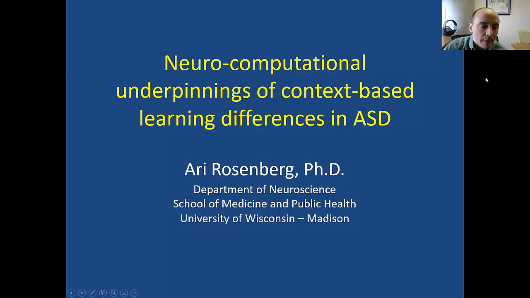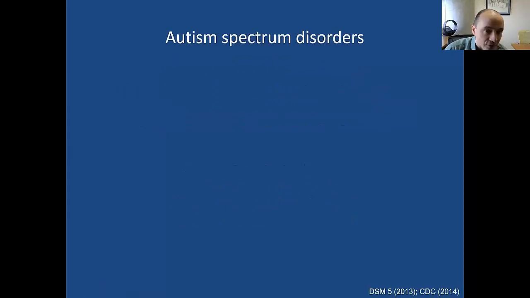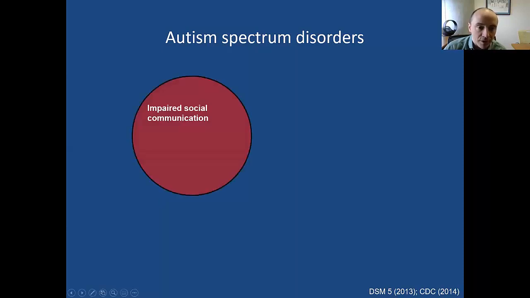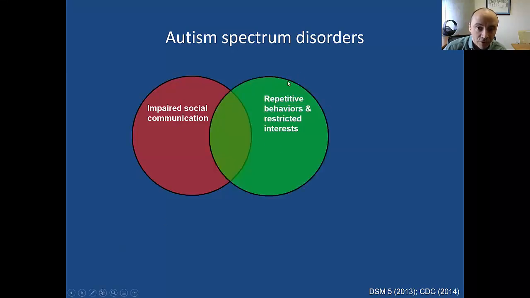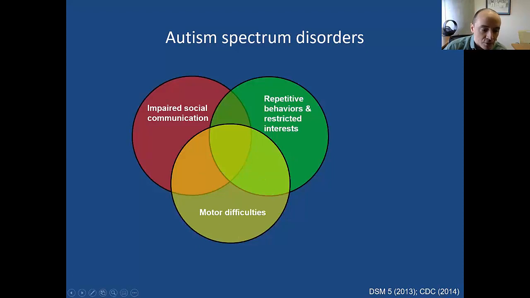As a starting point, I think it's worth stepping back and just asking, what is autism? Well, broadly speaking, it's a cluster of neurodevelopmental disorders with a high degree of behavioral heterogeneity. There's some commonalities. There's impaired social communication, such as making little to no eye contact, or misinterpretations or inaccurate interpretations of body language, repetitive behaviors and restricted interests, so rocking back and forth, or an encyclopedic knowledge of dinosaurs or something like Star Wars. Motor difficulties, so unusual gait, walking on the toes, fine motor deficits. In fact, some of the earliest biomarkers of autism are motor deficits.